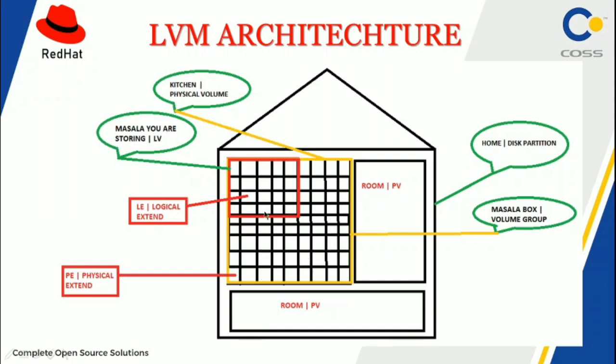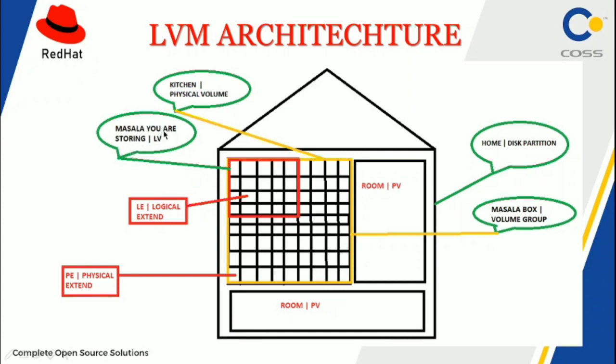In a masala box also, we have multiple boxes, but we are not going to use all of them. Maybe I have 15 boxes inside one masala box, but I have only 5 spices. So how many boxes will I use? Only 5, right? Same thing happens here. From this number of boxes, I am using only the ones in the red line, the red boxes. These many boxes I have separated, I have isolated. So these boxes will be called an LV, logical volume.